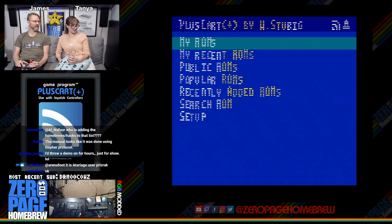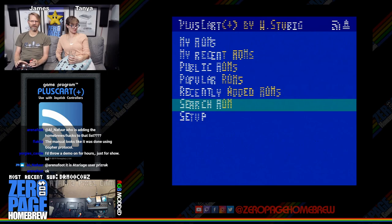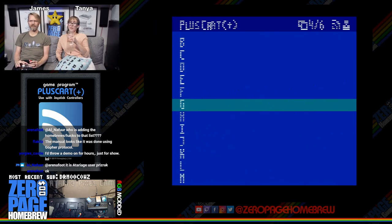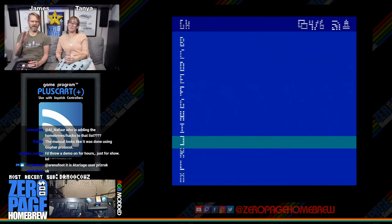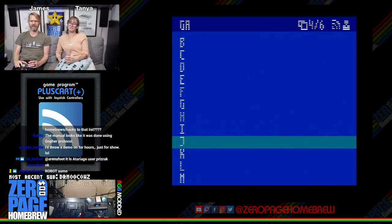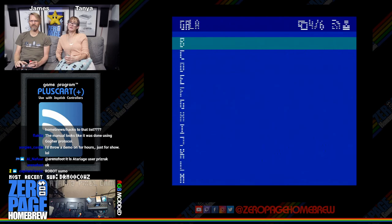It may only search the beginning of things. So let's look for Galagon then. It looks like it doesn't search within. It only searches from the beginning. There are different ways to search. Gala. That's good enough.